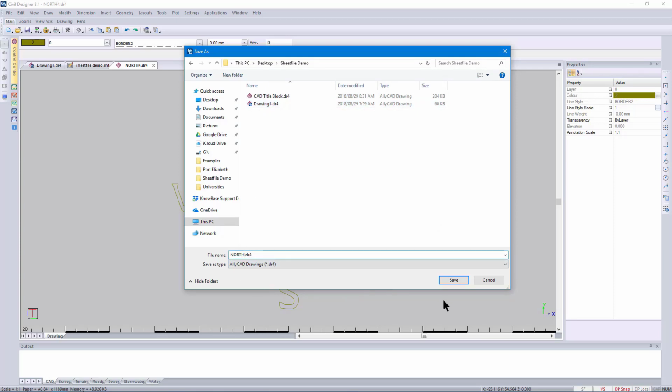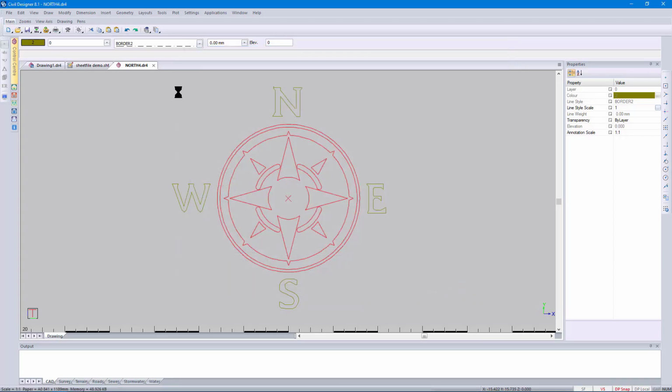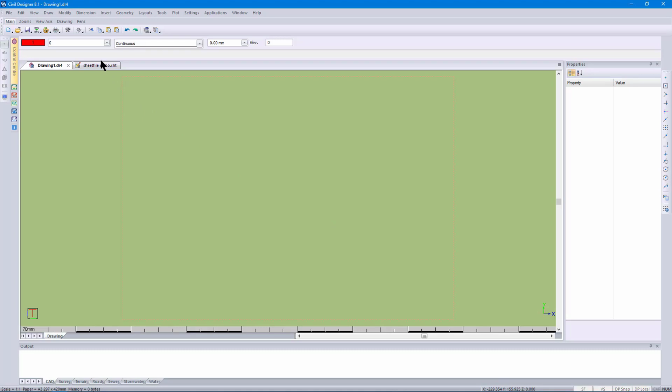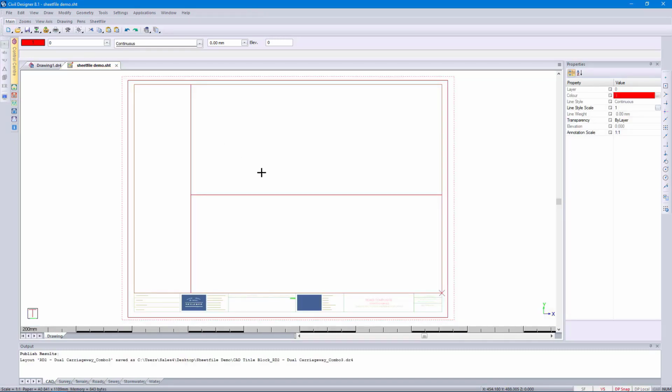You'll see a little bit later today, we will allow the symbol to rotate to always face north. This is done automatically, and I'll show you in a moment how to reference the drawing so that it knows always to point in the direction of north.